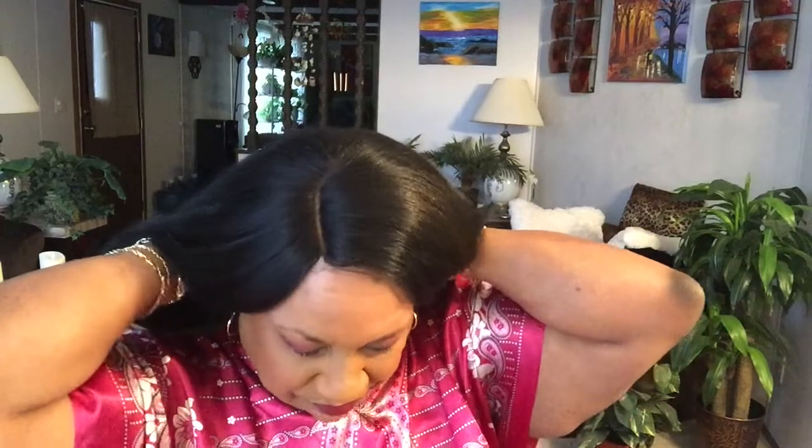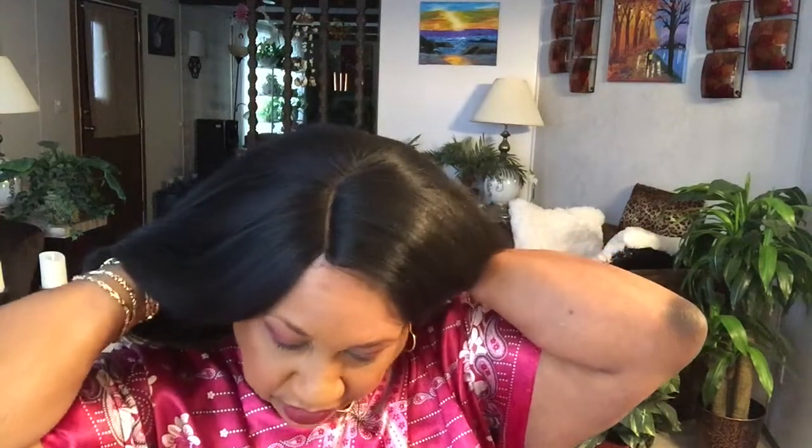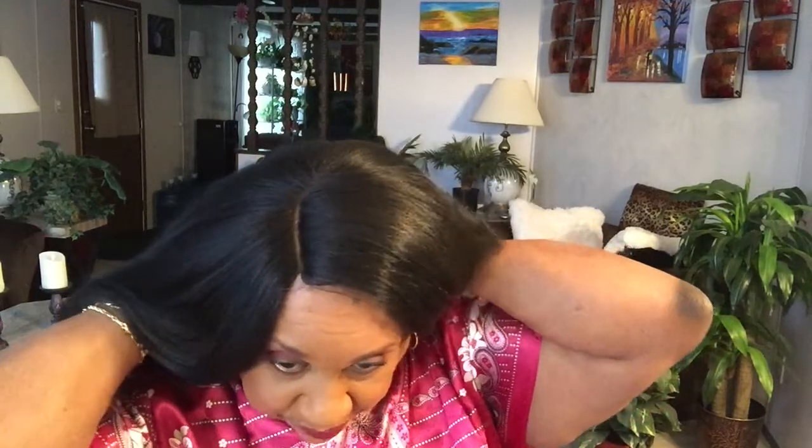Okay, let's put it on. I'm not going to attach the top combs — I wear a wig grip so I don't have to use bobby pins or anything to hold the wig on. My own hair is combed back, braided, and tucked under right now. I'm undoing this braid so it's not all balled up.